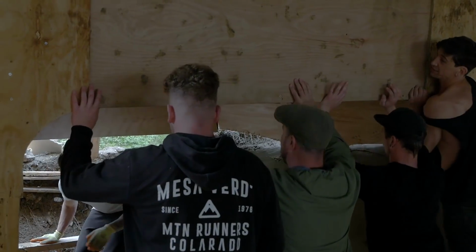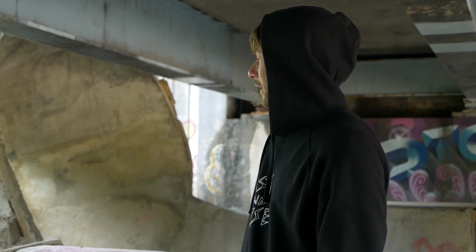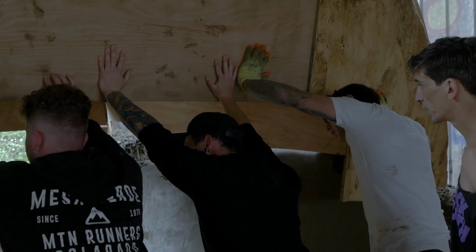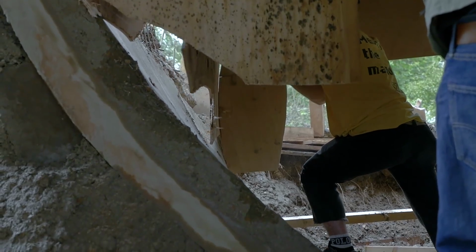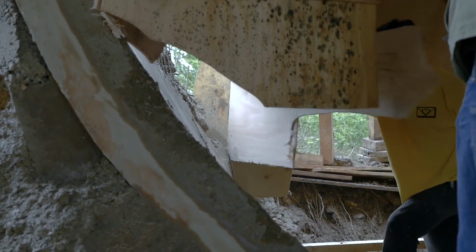We got stuck. Everyone was pushing, lifting. It weren't fitting. Chris is like, let's just cut the bottom off. I was like, yeah, sure. And then Chris is just cutting it all off. Next thing you know, bits are coming off everywhere. That was about 100 quid, if not more.